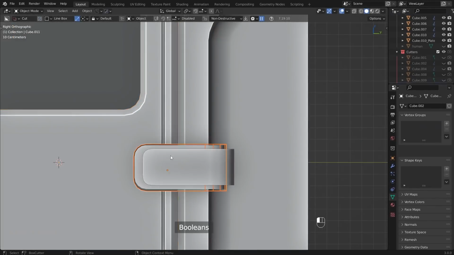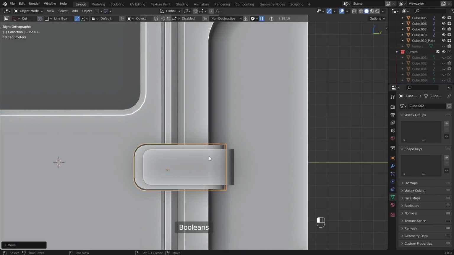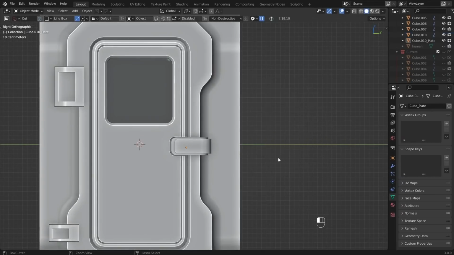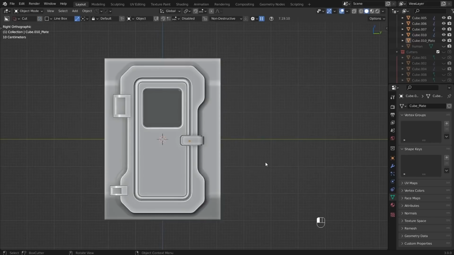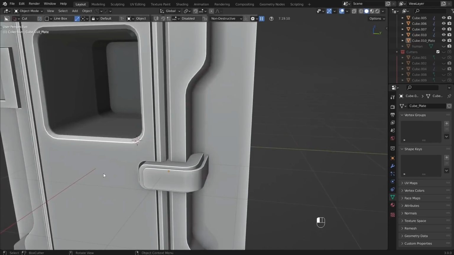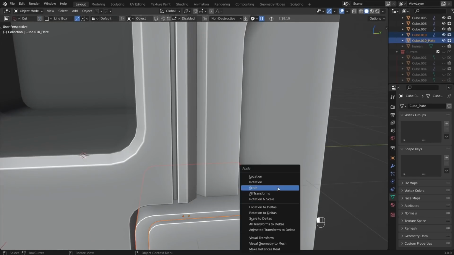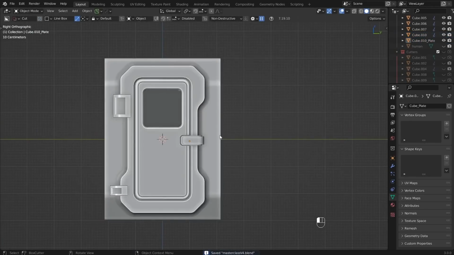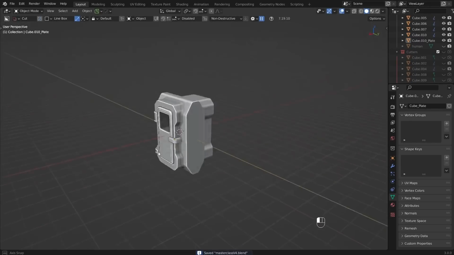I just noticed I need to make this cutter a little bit higher up and a little bit more out, and then maybe I could take these two pieces and pull that to exaggerate that effect right there. I'm not sure how much I like that, but more or less something like that. And then just Control A, apply the scale. And it's looking pretty good.